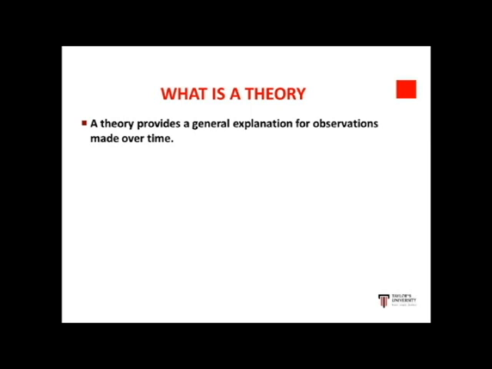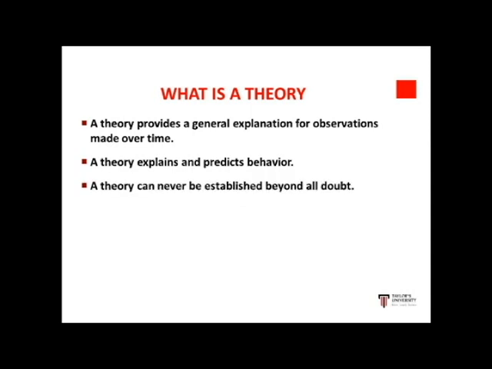Now, hypotheses and theories are not just based on observations. Sometimes it is also based on particular research. A theory explains and predicts behavior. All right. It will explain why a baby, a young adult, an adolescent behaves in a certain manner. And it also predicts behavior. For example, a young boy put in this kind of situation, based on this kind of circumstances, would most probably behave in this kind of way. So this theory explains and predicts behavior.